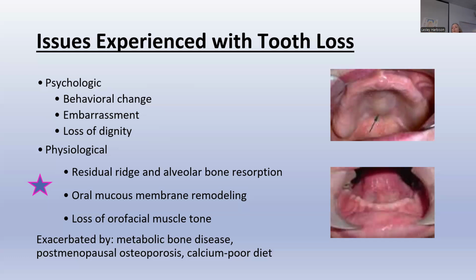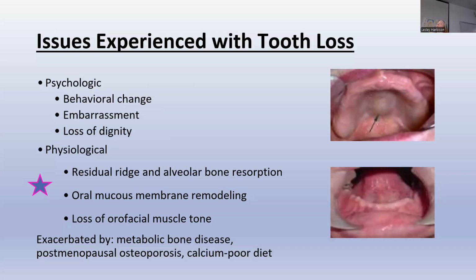Physiologically, this is what we'd be more concerned with, the changes that happen in the mouth. So if you don't use it, you lose it. That happens with bone. So a tooth in the mouth stimulates bone. There's blood flow, there's something in there. So all the normal processes keep happening, but the minute the tooth is gone, you start to lose some of that stimulation and some of that normal bone formation, and you just get a remodeling or almost like an atrophy. The bone starts to resorb, and so the ridge starts to shrink.